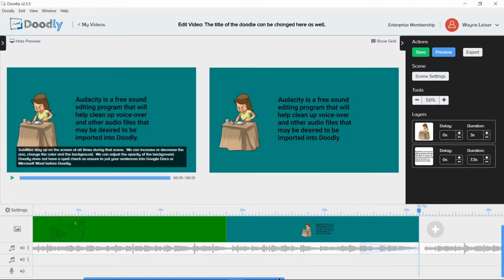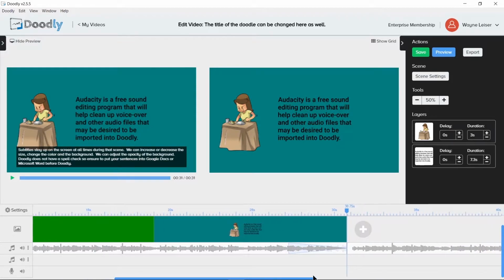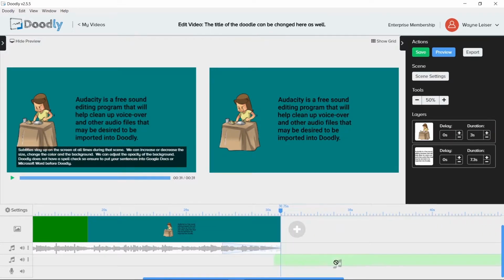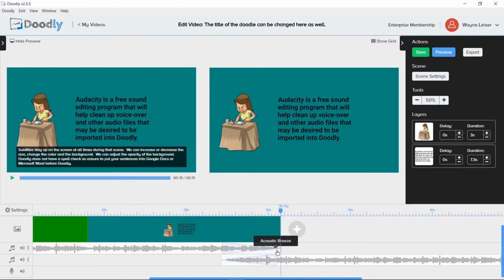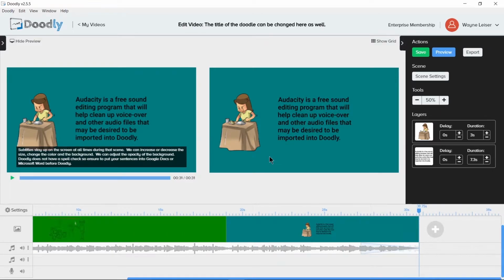We can add multiple audio tracks, so we can drag the audio file down to the next audio timeline. The trick I'm showing you here is how to properly fade in and out an audio to make a smooth transition of the music when needing to continue the music without it stopping. We have an entire video dedicated to working with MP3 audio files in Doodly. Watch that video for more detailed information on what to do in Doodly.